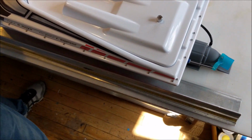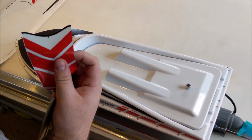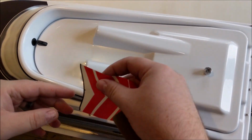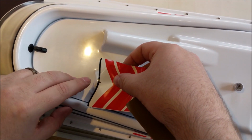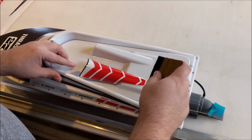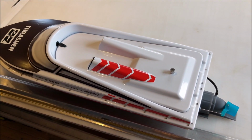Little driver pods here. We've built in these little tips so that it's easy for install. You just align that to the center of the pod. Hold that tip with your finger and line the back up to the body lines. Pressure straight down the center, down each side, and it's done.